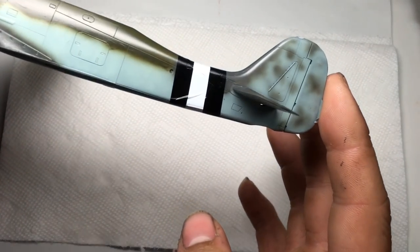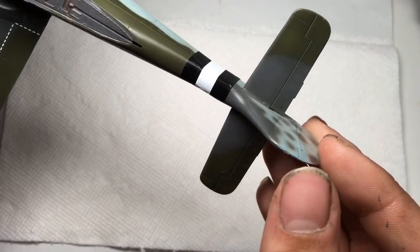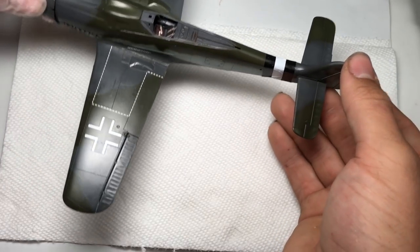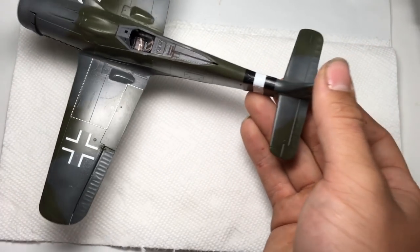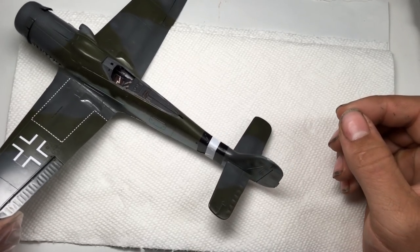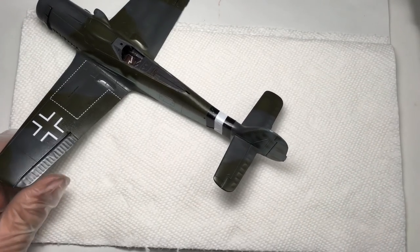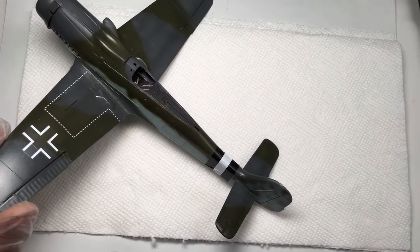I'm jumping into the video real quick to talk about something infuriating — one of the biggest modeling mojo saps. These awful bands. This is after setting for over 12 hours with decal solvents. Now we all know Tamiya decals have never been good — that's a pretty well-known fact — but these are on a whole other level. I don't think they even designed these bands around this kit; I think it's basically just fan fiction, the shape of these bands. So what I'm going to do is show you how to remove decals when they come out like this. I'm going to mask it off and spray it myself before I put any more decals on.